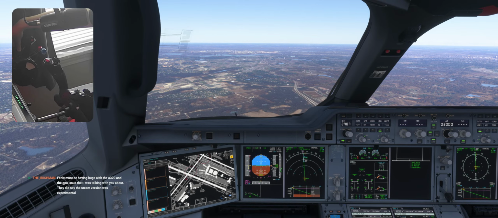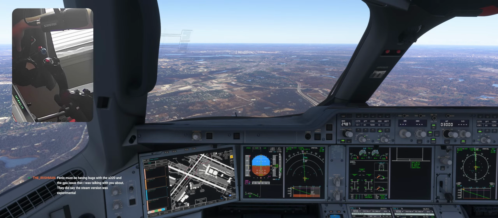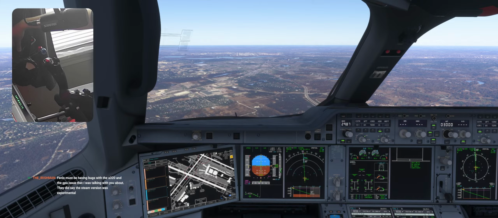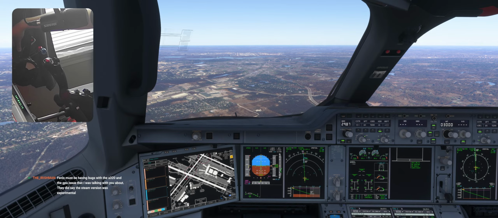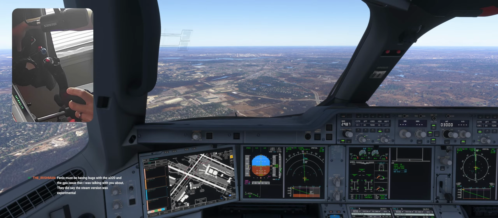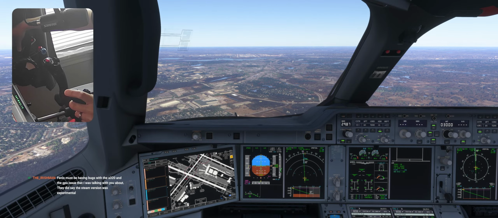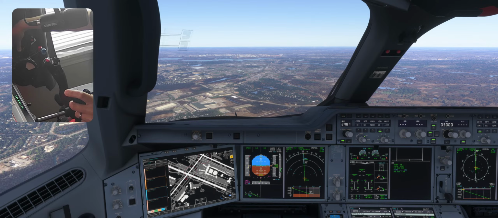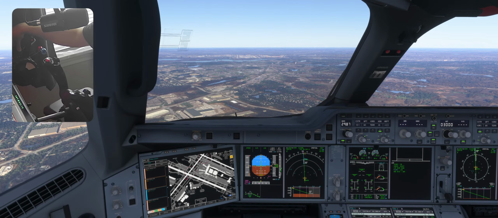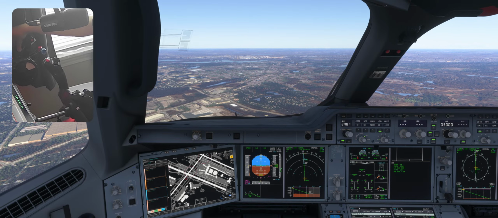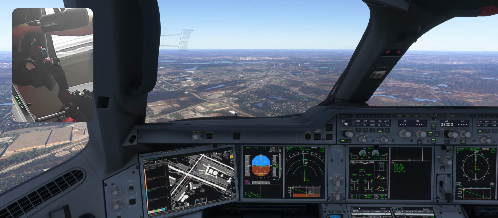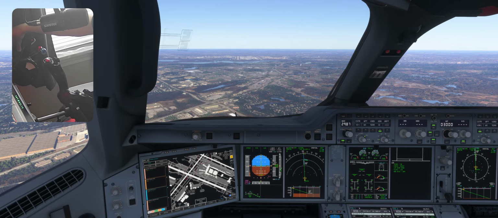Phoenix must have been having bugs with the A320 and the GPU issue that was talked about. They did say the Steam version is... Oh, yeah. The 2024 version is experimental. Ground spoilers are armed. And flaps are full. I've never had that GPU issue, though. Now, having said that, 757 Spy had an issue recently, but I don't think it's a GPU.